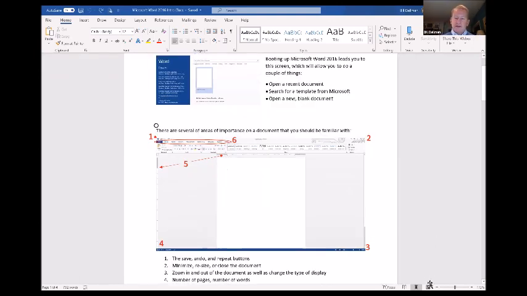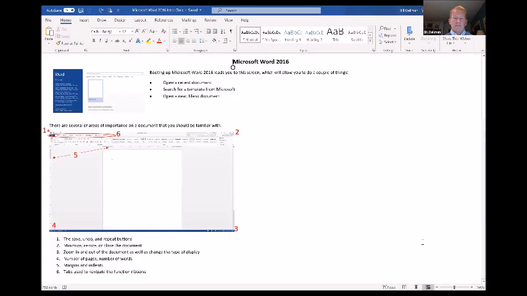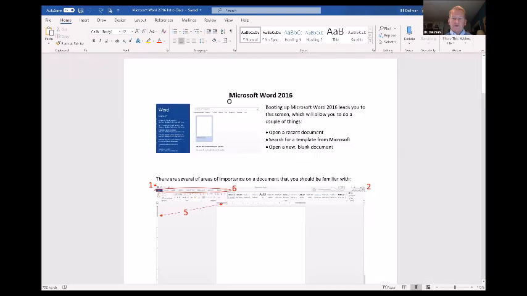These other ones down here, you're pretty much going to be using the print layout view. These are the other views, the read mode. That's more if you're an author, if you're working on a book and you want to see what it looks like in the 2-page book format, that's the read layout view. The next one, if you're working on a document that's going to be in a web page, you can look at the web layout view. But we're going to go back to the print layout view.